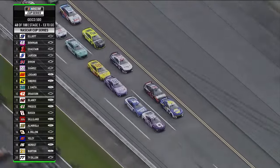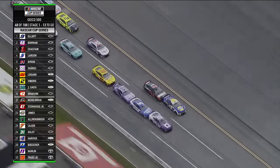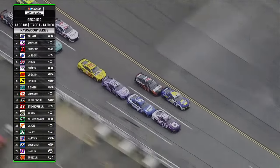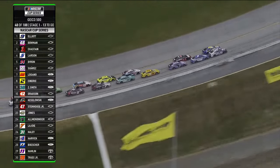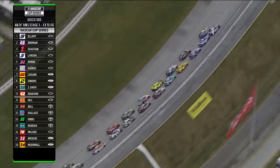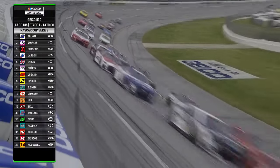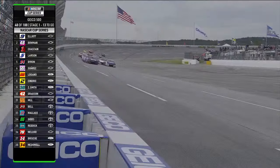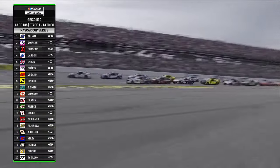It's going to be game on here. Now you've got guys that are needing these playoff points. Not going to see a lot of patience. I think they're going to go for the valuable, for a lot of reasons. Obviously, playoff picture at the end, winning this stage is huge. And collecting some stage points in case somehow, some way down to the end of this race, if you get caught up in a wreck, you've got some points here gained for a buffer.